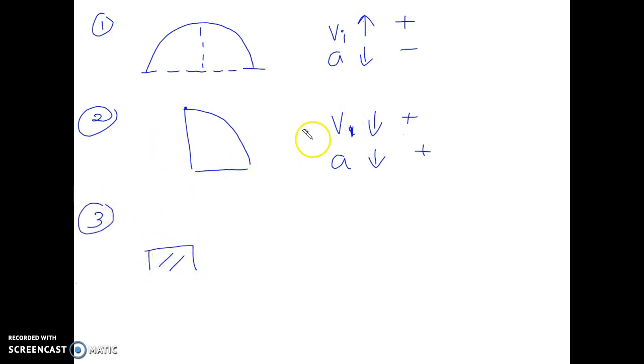And delta y by the way is also positive in this situation. The third scenario is when you have something like this: imagine you're on the top of a building and then you throw a ball at some angle like so. You're gonna have max height and you're gonna have your range right here. This is some other height.